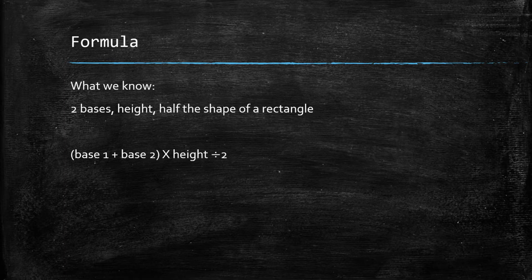So my formula can be found where you have your two bases. So you have base 1 plus base 2. Those numbers at the end are not numbers you're going to add. That's not 1 plus 2. That's telling you you have two different numbers to make the bases. So it's base 1 plus base 2. The way that this is usually written, it's going to be parentheses base 1 plus base 2.